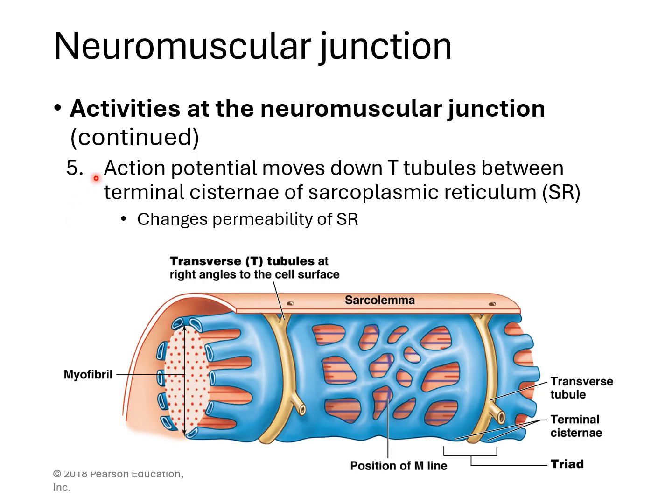So the action potential, once it's moving down the sarcolemma, or the outside membrane, it's then going to come to these T-tubules we talked about, or transverse tubules. And if you remember back to the first chapter, transverse just means going across. So this transverse tubule is the network that allows this signal to spread quickly across a bunch of muscle fibers.